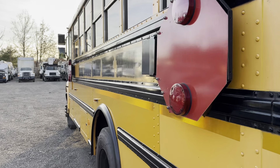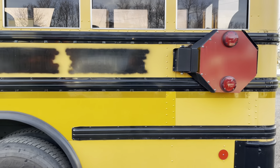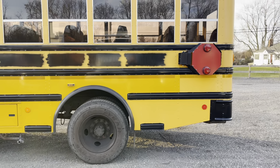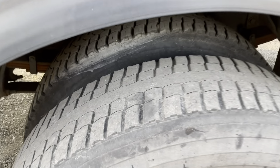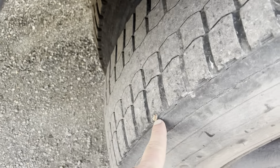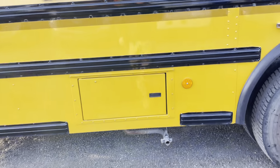Looking down the side of this thing, everything looks like it's still intact. Got really good exterior panels on this thing. I'll probably plan on painting this yellow; however, it is in good shape — a little paint fade, but nothing too crazy. Just a really nice bus. All the tires are in good shape with deep tread remaining. Now, this tire has picked up a nail here — you're either going to have this patched or replaced. We'll update the listing if that gets done, but nonetheless it's holding air fine.